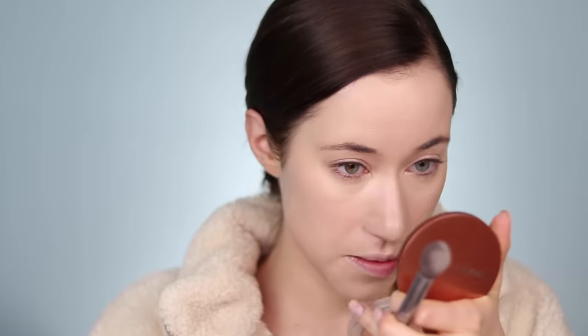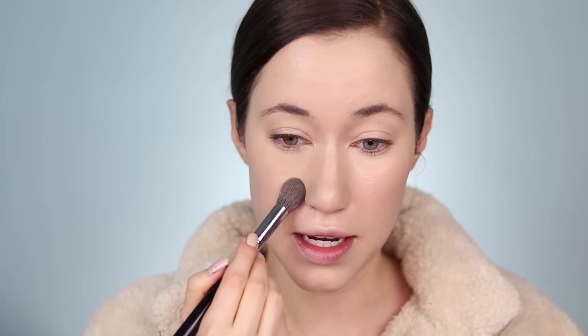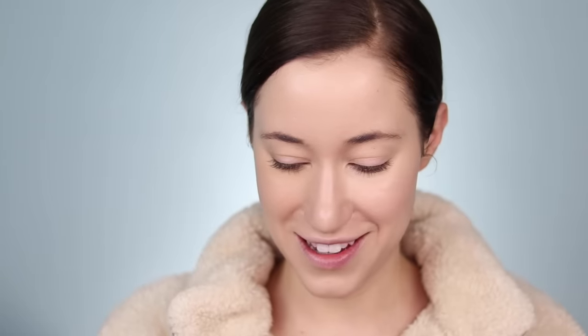I'm taking it on a small brush first to make sure there are no creases under the eye. I don't know if that's translucent — I have such fair skin that it's tinting me yellow. I looked it up and this is the lightest shade, listed as the invisible one, but it is not invisible on me. I'm not loving this. I can't believe this is the lightest shade — it's not very transparent. This would definitely work on anybody with a darker skin tone than me, but if you're around my skin tone, this is going to be too dark.